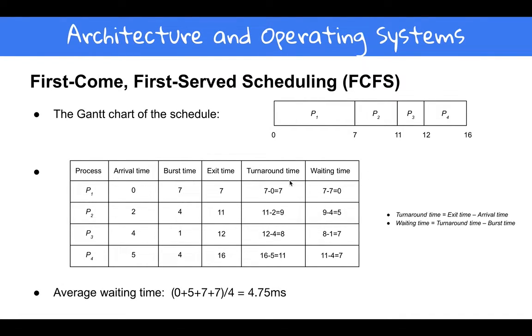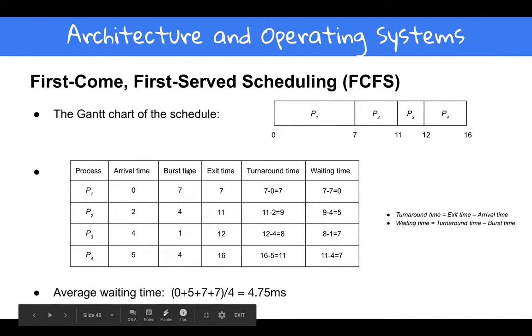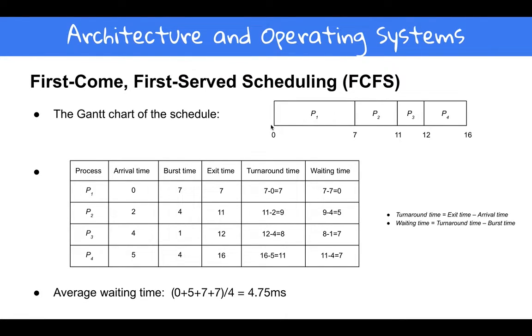Waiting time. The turnaround time minus the burst time gives you waiting time. Look, 7 minus 7 gives you waiting time. That's right, because as soon as it arrived, it got executed. So it waited 0 seconds. Second one, P2, 9 is the turnaround time, minus 4, the burst time, 5 seconds. So that's right. Look, because it arrived at second 2 here, and it waited 5 seconds, 5 plus 2, 7 to be executed. So the waiting time is 5.